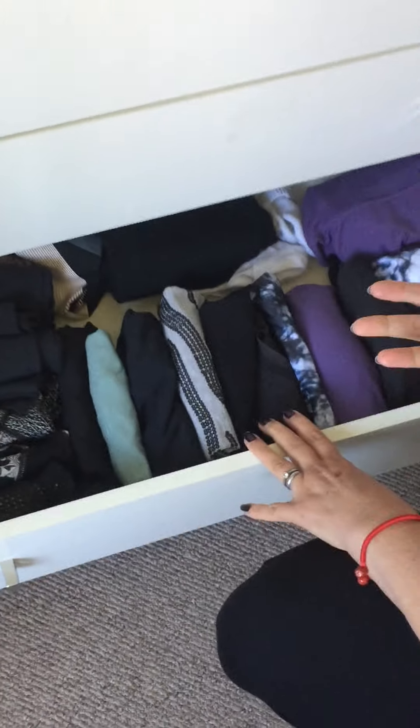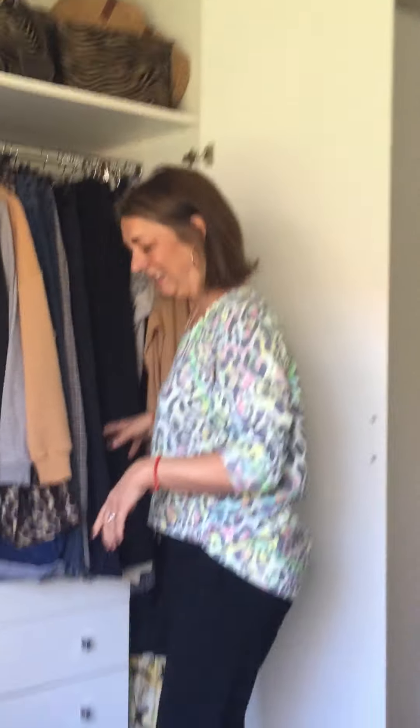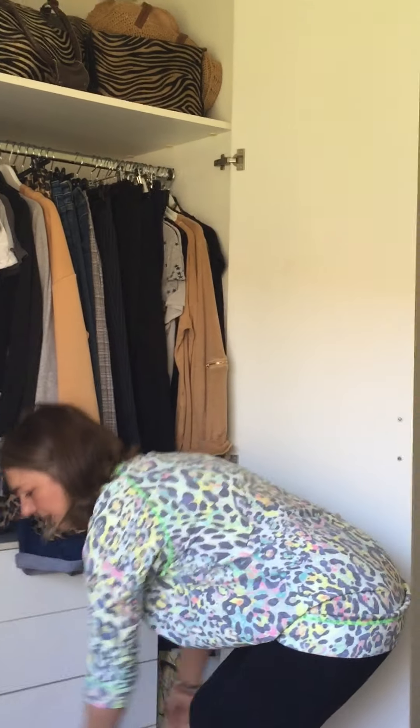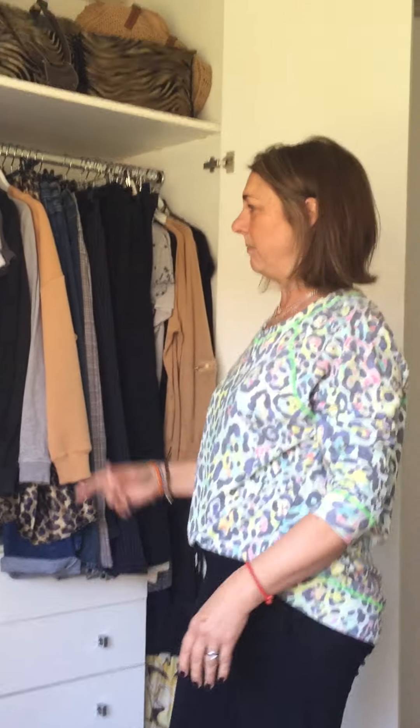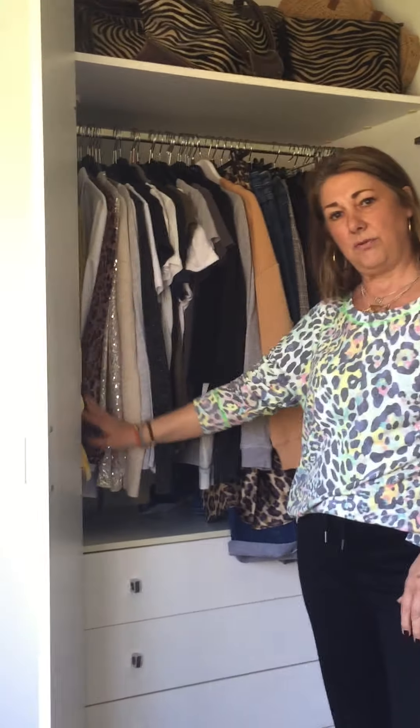I feel as though I should do it with my t-shirts, but I share this wardrobe with Mr. V and haven't got enough drawer space. When we've had the house remodel and I've got better wardrobes, maybe I'll Marie Kondo my t-shirts too. But this is the direction you're going in with your organizing.